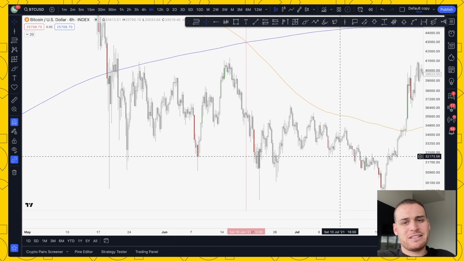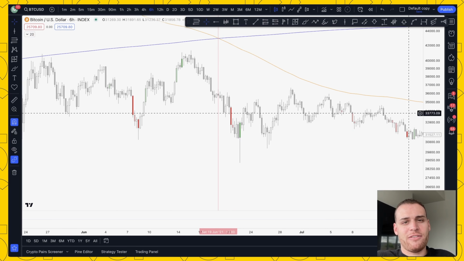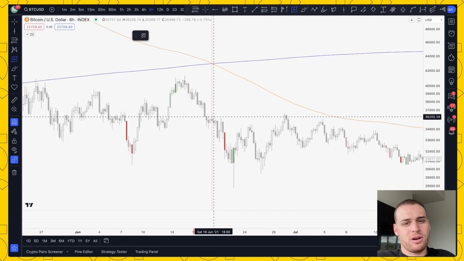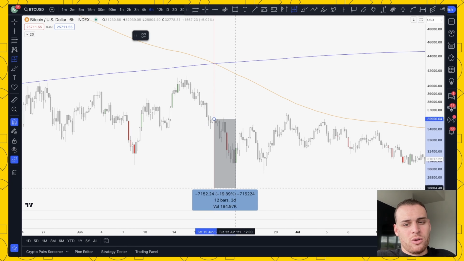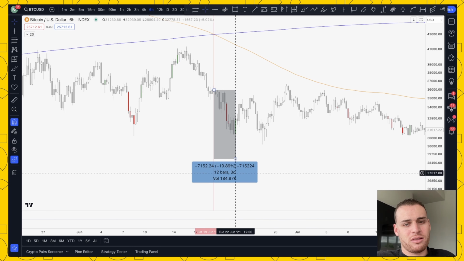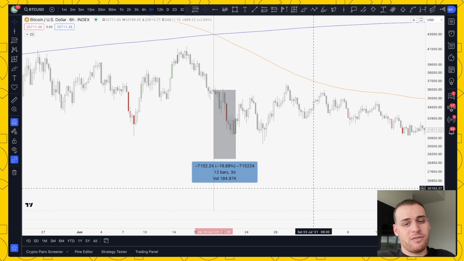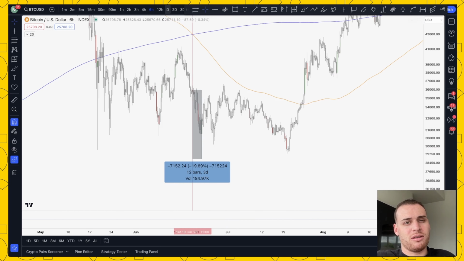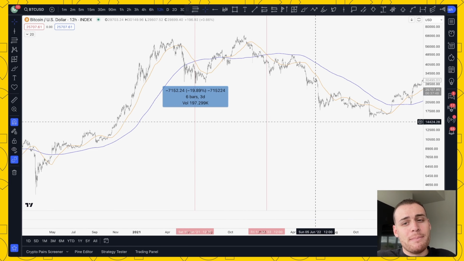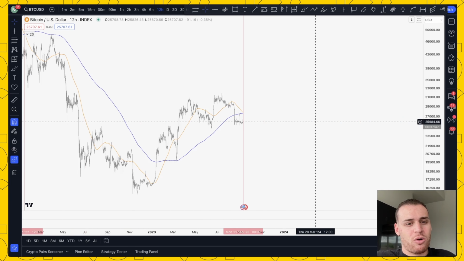And you can see that similarly to the last one, after we got the cross, we did have a pretty aggressive drop. All right, so it looks like the open of this candle was here. Within the few days following, we did drop 20%. It looks like that's about 3 days-ish. We did have a 20% drop. So again, another pretty aggressive drop. It didn't happen immediately. It's not like we get the cross and then suddenly we immediately drop.